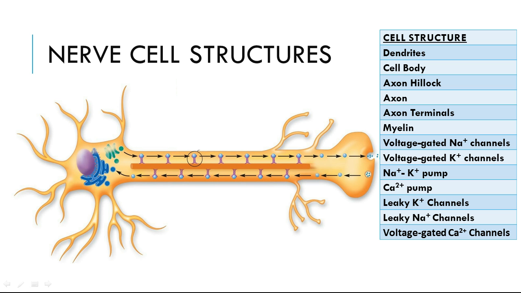They branch off of a region of the cell called the cell body. I call it the cell body. You could just as well, more precisely, call it the soma, S-O-M-A. The soma is the cell body. And what's going on here at the cell body? All the organelles are there, right? So all that general cell structure stuff here inside of the cytoplasm, mitochondria, oxidative phosphorylation, you name it. We talked about it for 4 weeks, happening inside of that cell body.